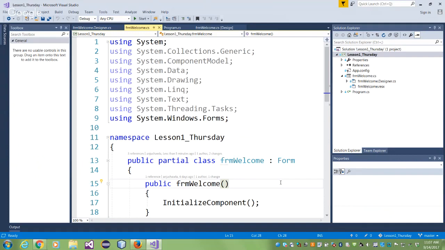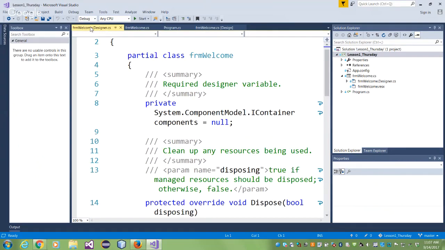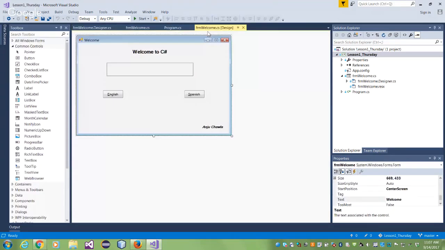So I will keep the designer class open because I would like to draw your attention to this over and over again, so that when the time comes, it's not Greek to you, and you say, oh, this is the file where my code is going, anything that I'm building is going here. So if I need to change anything, then this is the file I need to change, right? So this is where we left off last week.